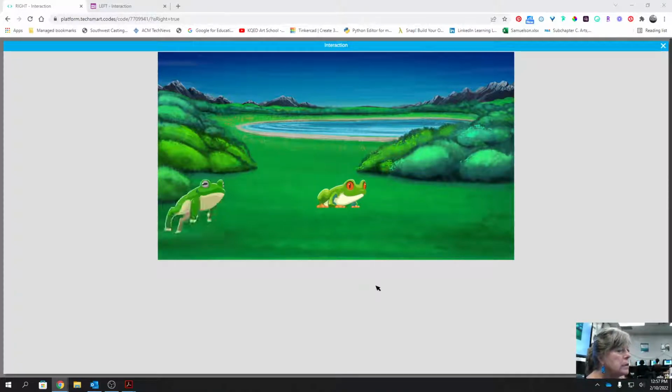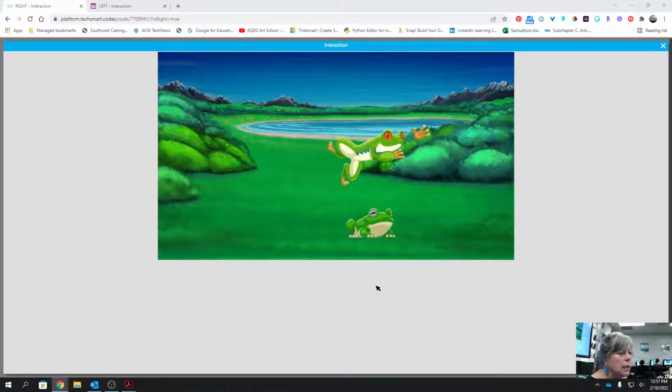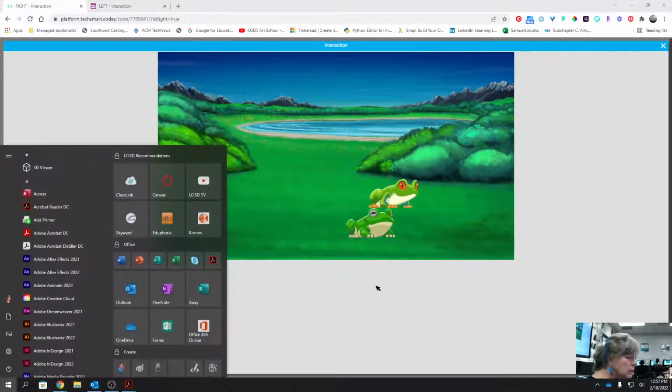The other key is the Z, and it doesn't matter how long you have the key pressed, it takes the same leap. Now, I do see that if you press it really, really fast, then it doesn't have a chance to go back down, but you are racing the frogs using P and Z.